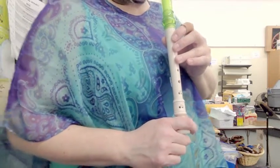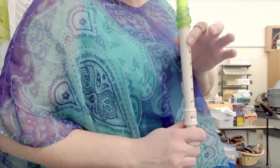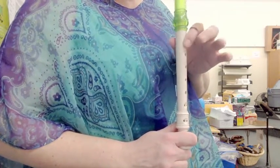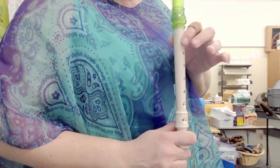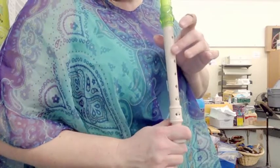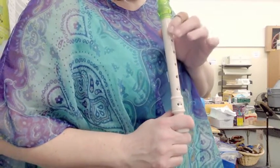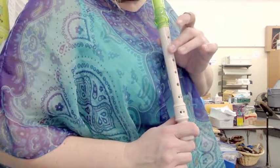The final belt of this packet starts with a high D and skips down to B. So go ahead and practice high D, fingering to B. High D to B, high D to B. Play D, B, B. Good. Now try C, A, A, your turn.